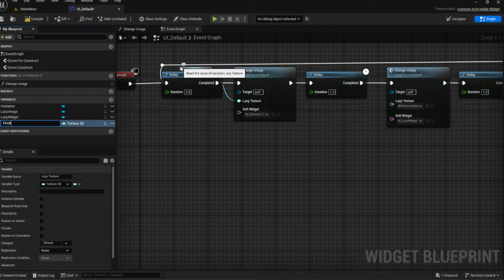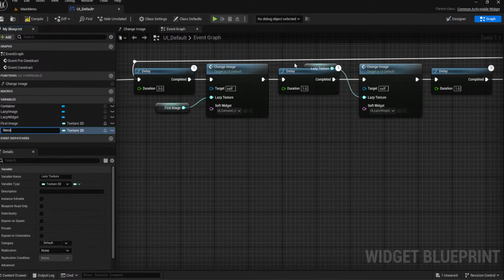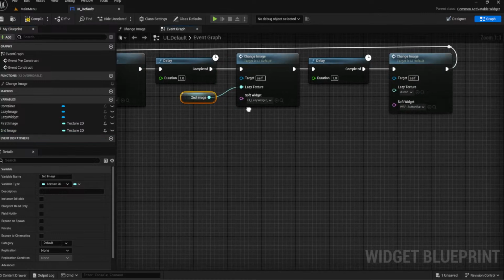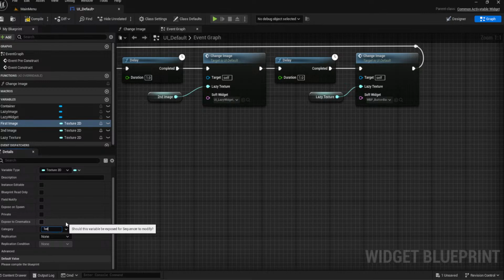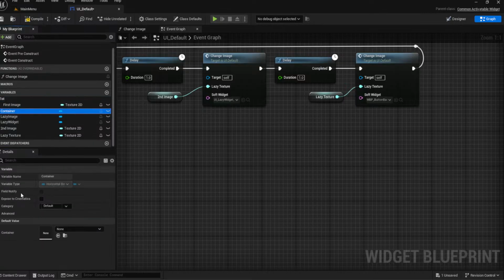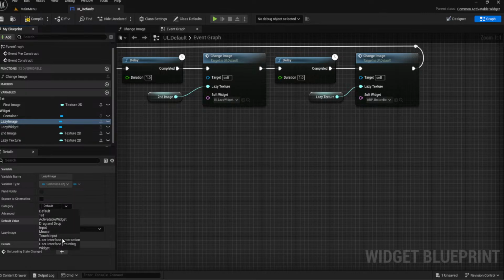First image. Second image. We'll do first widget, and then we'll also move that into widget. And then we'll also move that into widget.